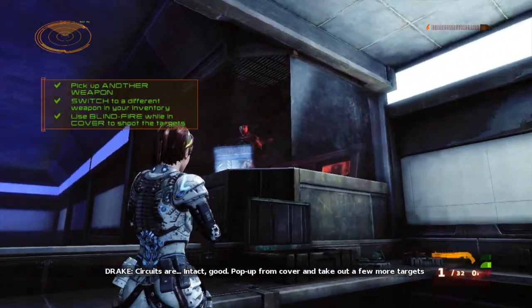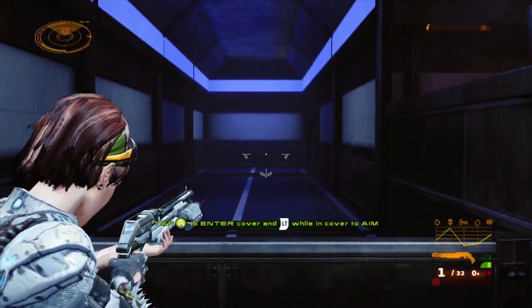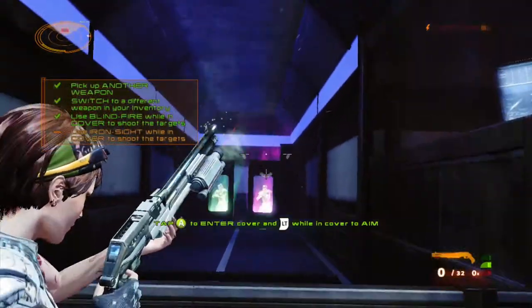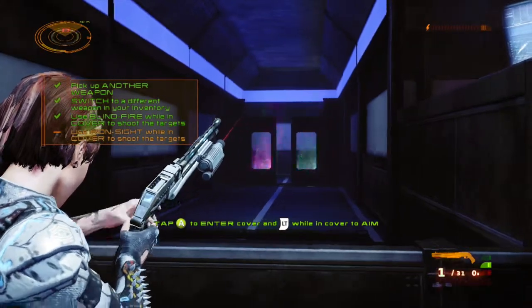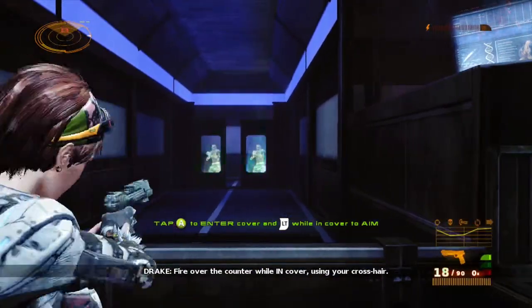Pop off the cover and take out a few targets using your crosshair. Crosshair. I got it. Woo! Reloading! Reloading! Woo! Fire over the counter while in cover using your crosshair.